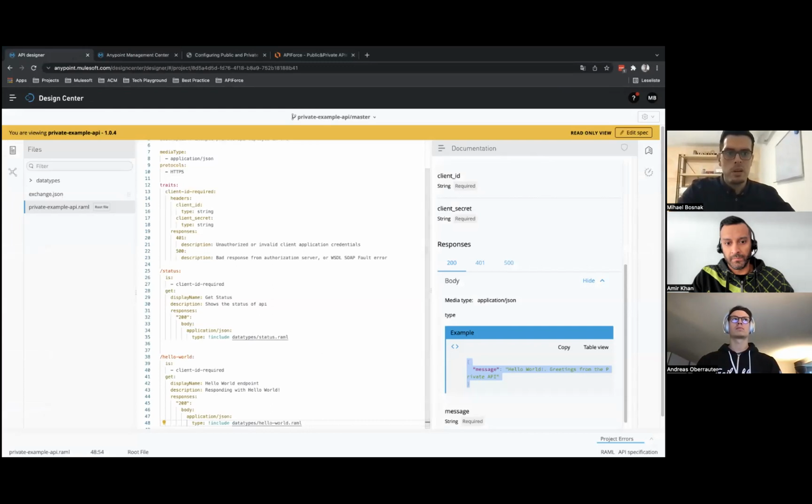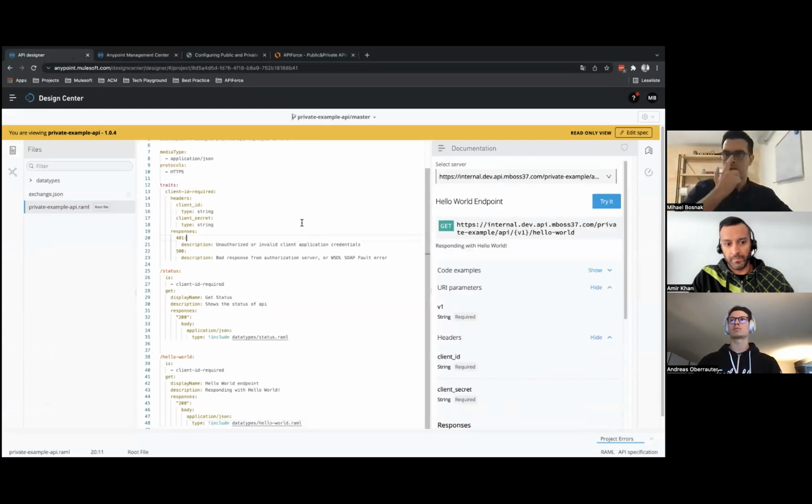So that's the setup. In the description of this YouTube video, you will find a link to two repositories, to the private example API and to the public example API. I will also add a link to the blog post of the whole configuration that I have done here, so that the viewers of this YouTube video can go step by step, reading through the documentation and do exactly the setup that I have done here using one DLB. Of course, if you have questions about how it works with two DLBs, do not hesitate to ask questions in the question section on this YouTube video.